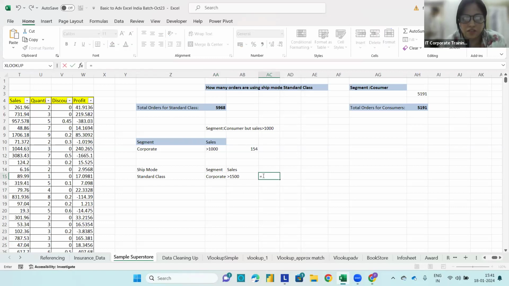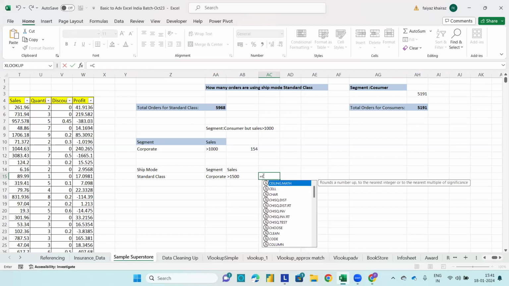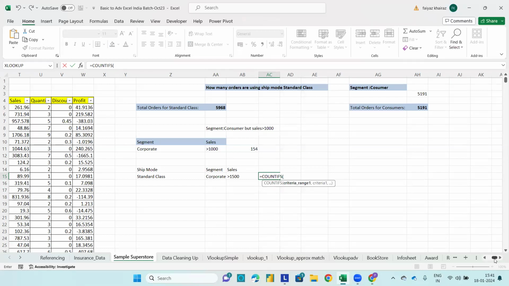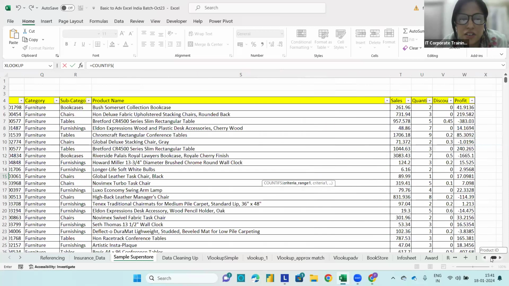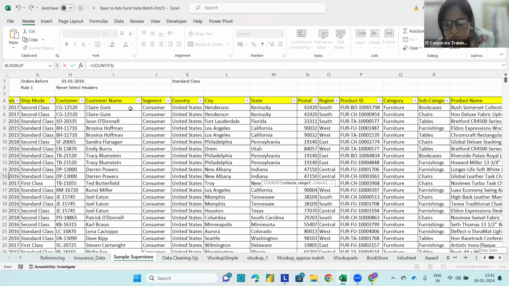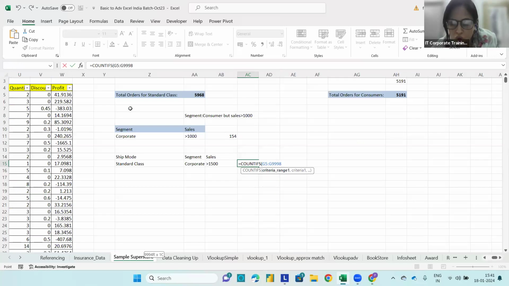Done, Vaibhav, sir? Oh, yes, ma'am. I'm trying. I'll say countifs, sorry. I'm trying, but I don't know. Without the spelling mistake. It is countifs again. The first is the shift mode. So you will select these values, control shift down, control backspace, comma.